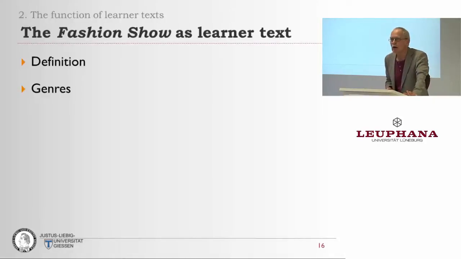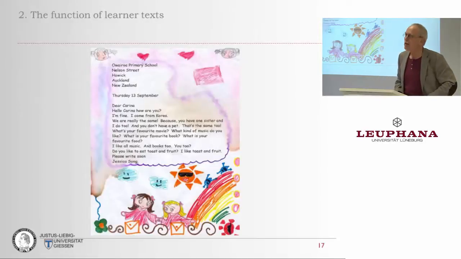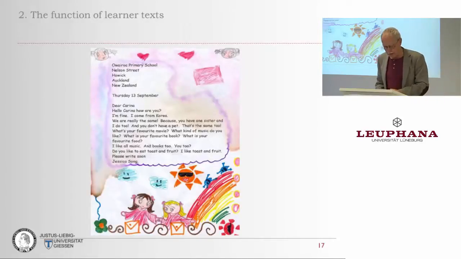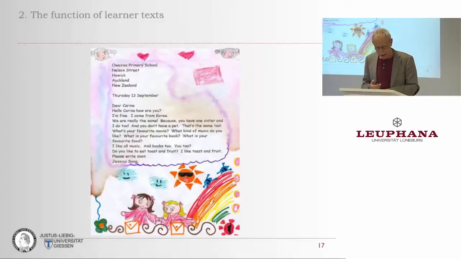Now let us continue with the notion of learner text and go again to a primary classroom. Here is another learner text, an example. We'll work with this for a few minutes. Now, Corinna has learned English for a year and a half. Her class has participated in an email project. Her teacher found the following text in Corinna's portfolio and asked her to provide this text to the class because it could function as a model text. Corinna's classmates could copy the text and learn how to introduce a friend.